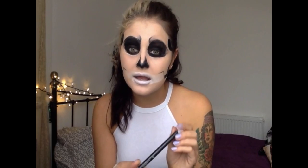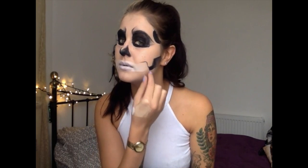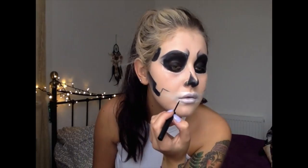Then I'm going to go in with my liquid liner, and this is Illamasqua again, and it's Abyss, so it's really, really black, and it's got a really fine little tip, so it's quite good for kind of precise detail and stuff. And I'm going to just go on, and I'm going to draw two smile lines right up to my jaw, and just vertical lines. So this is quite like a zombie skull. You can make your teeth as realistic as you want, but I like just doing it this way because it always looks good. You don't need to worry about your teeth looking too messy. So start.